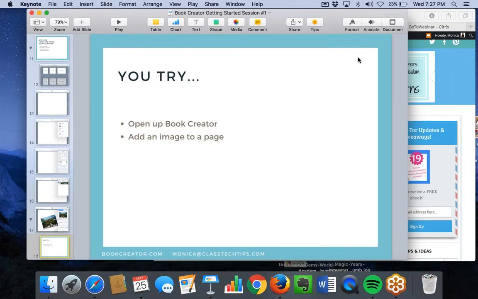It's something really special about Book Creator. Accessibility is so important to the folks at Apple, and many apps have set up for success for creating products that are accessible and make the most of those features. And Book Creator is just a great example of really being equitable as well.